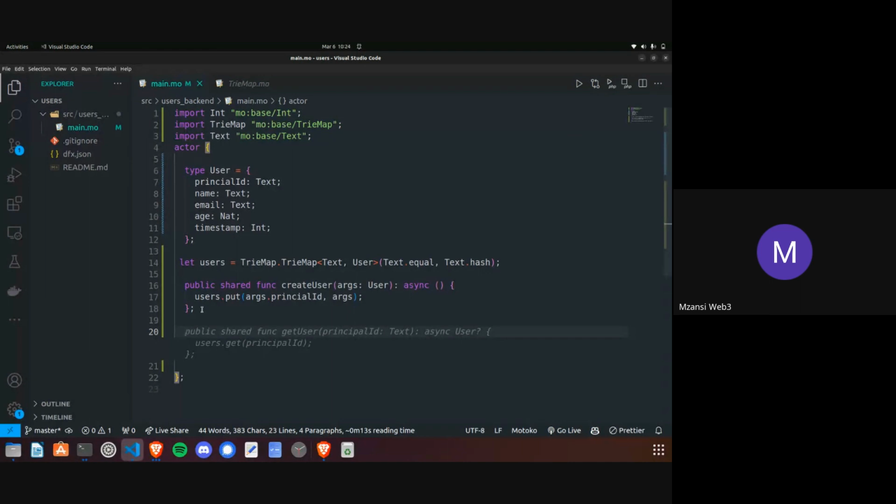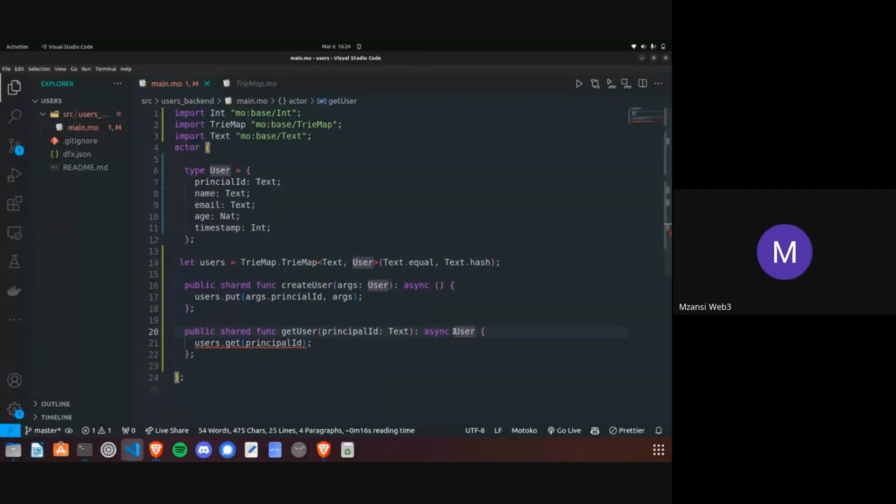Now we want to get the user, right? So we have public shared, let's say, what Copilot is doing for me. This is not very correct.